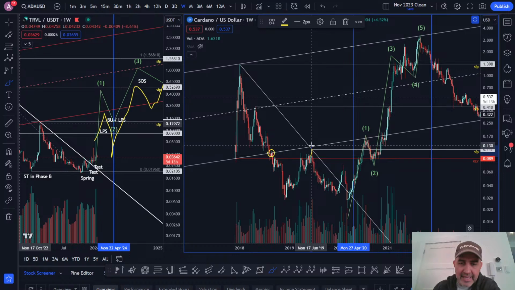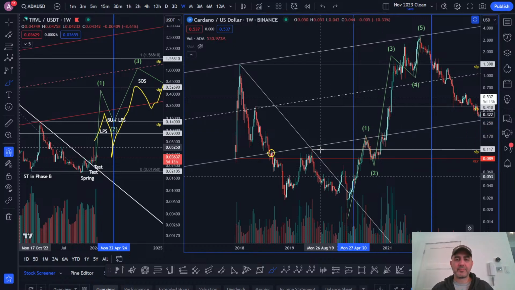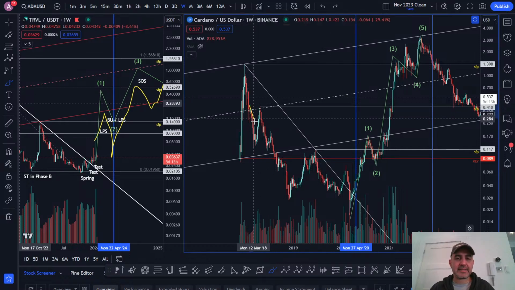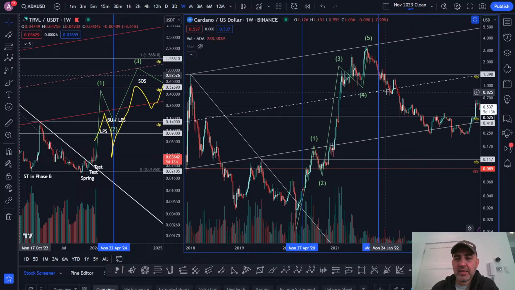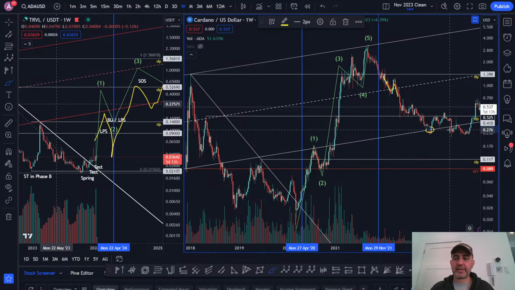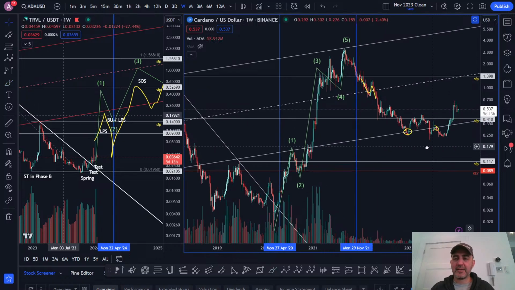It kind of tries to get to it here. It does get to it here. It gets to it and then it breaks. So I'm kind of imagining this channel, and even though the midpoint didn't form resistance here, it's clear that here, even though this midpoint didn't exist, there was some sort of midpoint in that range. And again, it's a rough area, but here it does kind of work, and then here at the lows it does work. Back tests there.